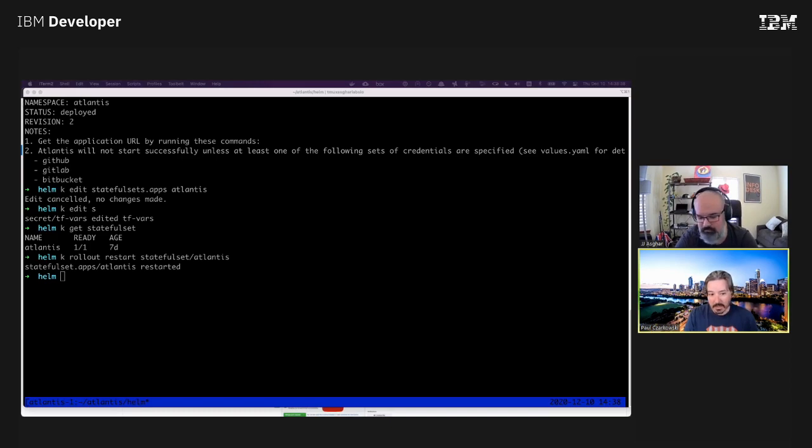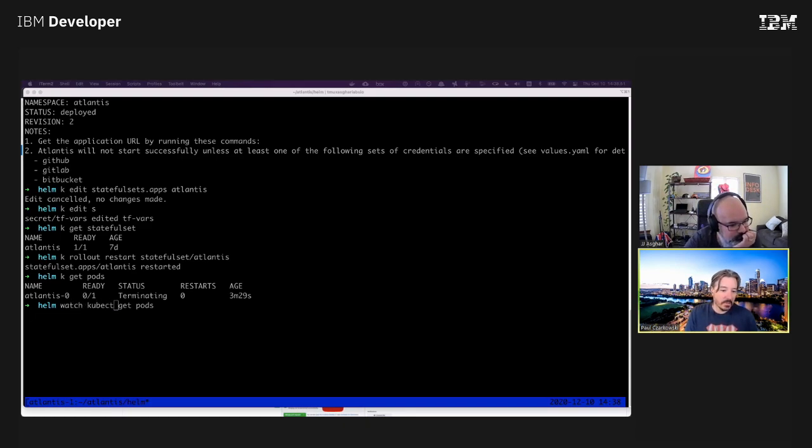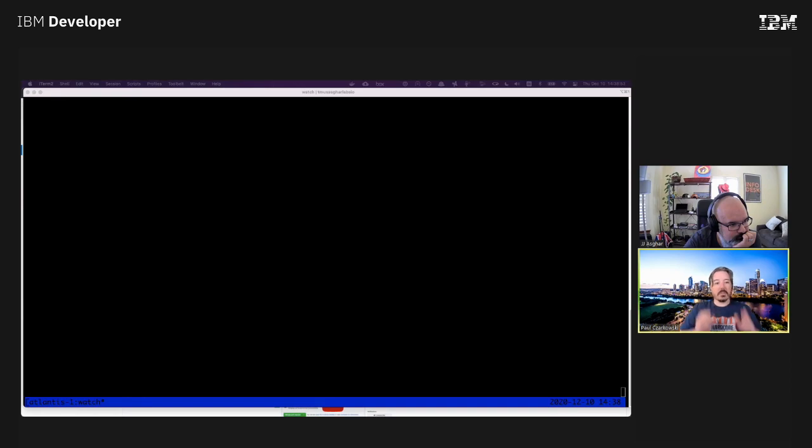And that'll restart the thing, which should get it to pick up the new secret. So if you look, the pod is terminating. It'll finish terminating because it's a stateful set, and it's only one. It'll fully terminate before it creates a new one.